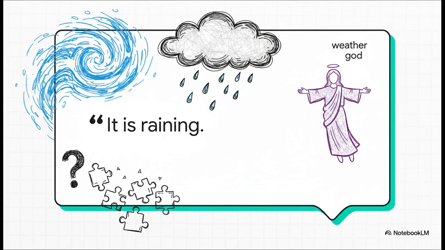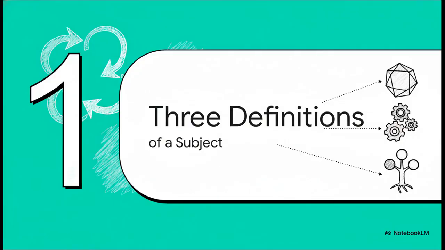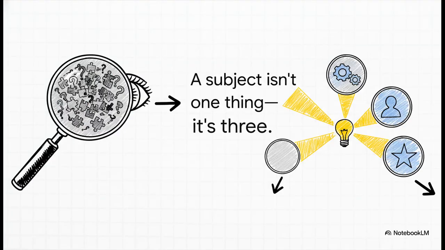This one tiny sentence opens up a really fascinating grammatical puzzle. And here's the thing. The problem isn't the sentence. Nope. The problem is our definition. See, to really get what a subject is, we have to stop thinking of it as just one thing. We need to see that it actually wears 3 different hats. And that right there, that's the core idea for this whole explainer. The reason a sentence like "it is raining" feels so weird is because we've only been looking at it with one eye open. Once you see all 3 identities of the subject, the whole picture just snaps into focus.